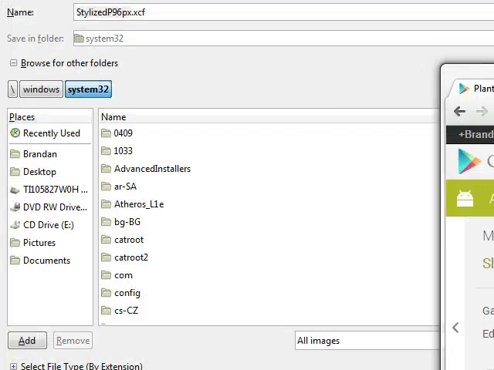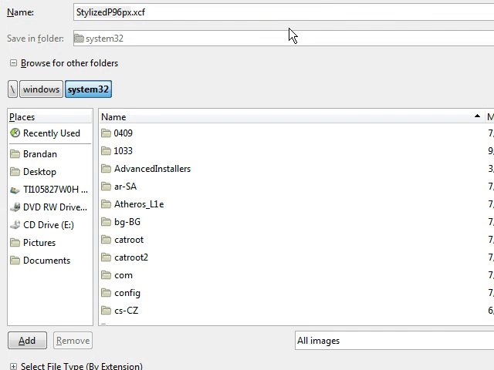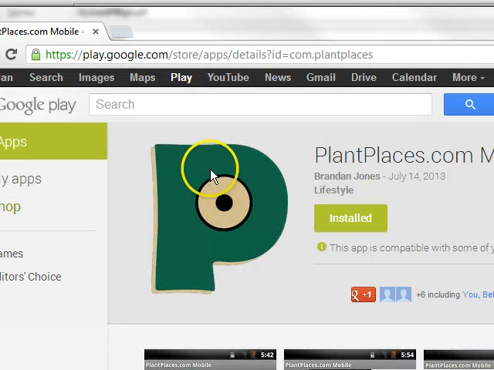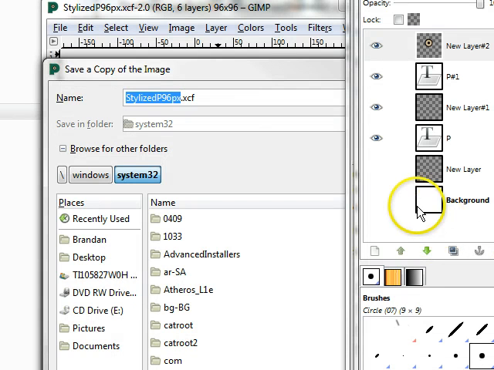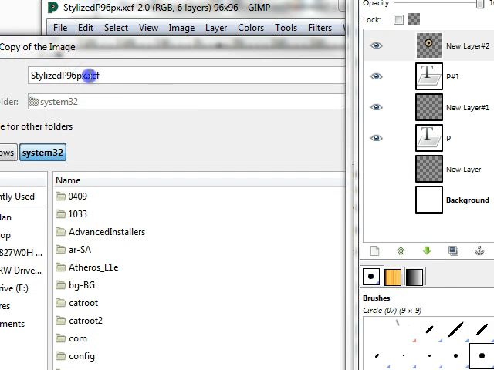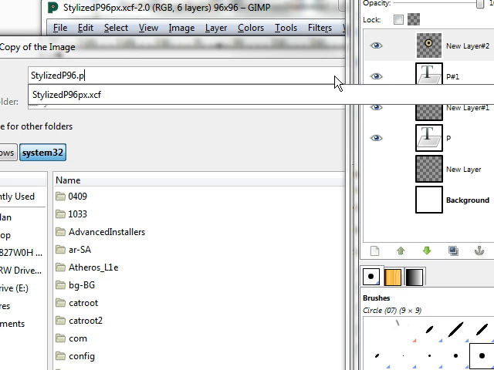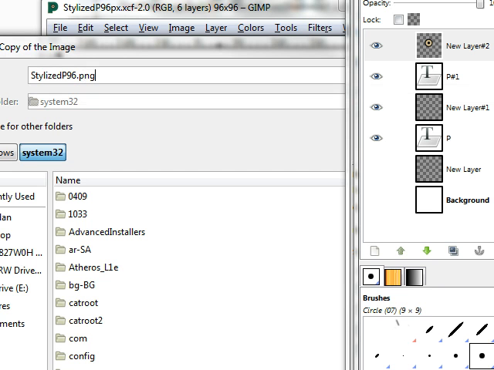That's because it's transparent. So I can save it as a transparency so that it will show the stylized P with a bullet point and let the background show through anywhere else. That's a very good way to do it, that's kind of a recommended approach. So I can do save as copy, and then I can save it as a PNG, like so, or a GIF if I wish.